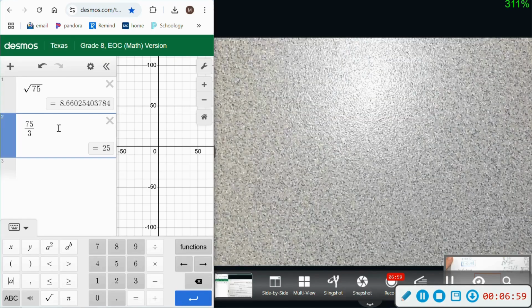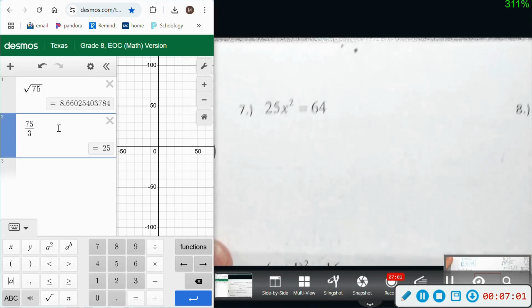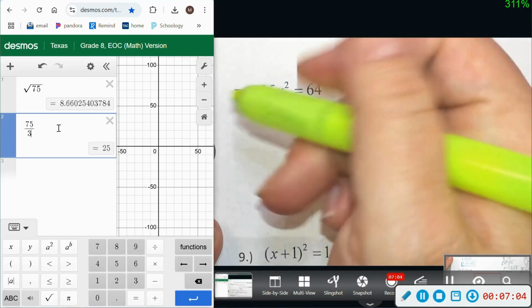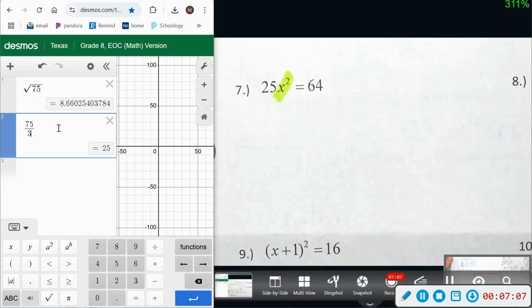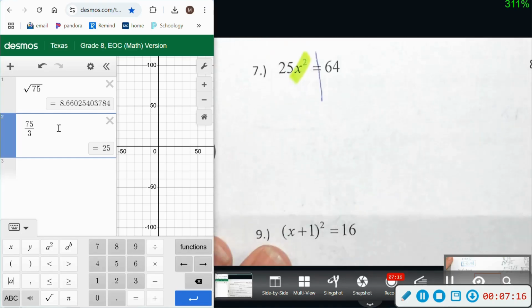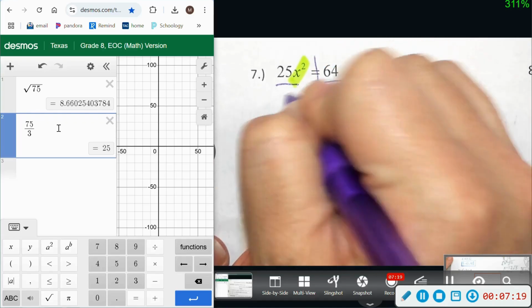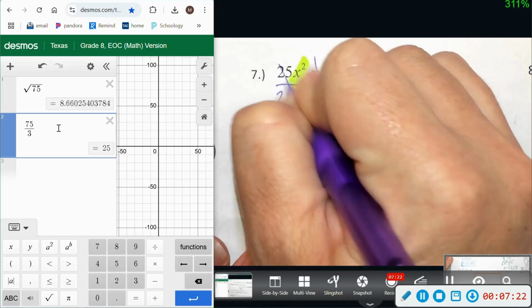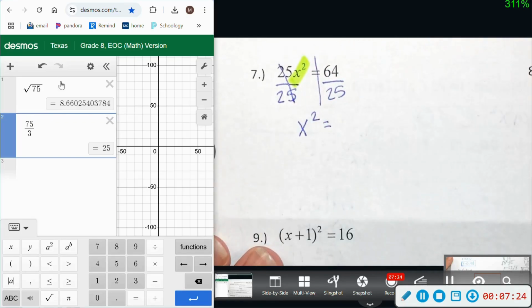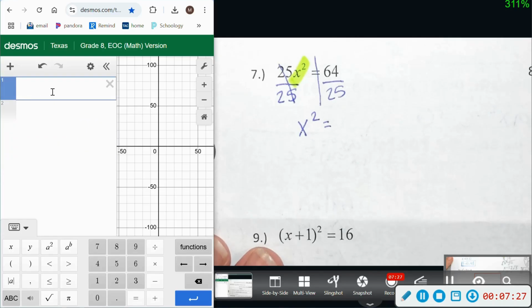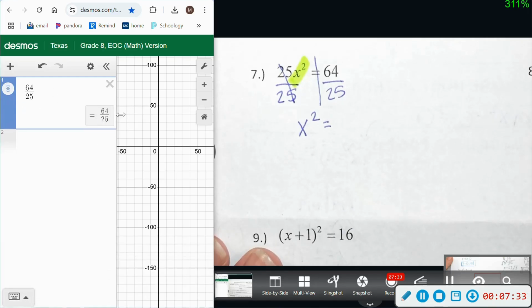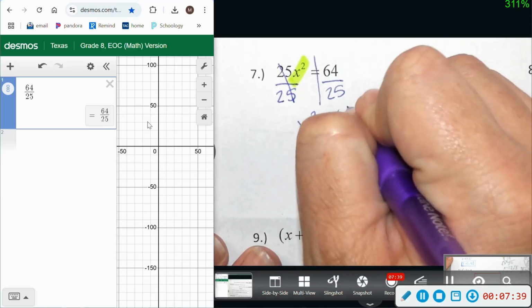Okay, flip it to the back. Okay, so first things first, looking at this one, is what's squared alone? No. So what do I need to do? Divide both sides by 25. And I want you to realize that if we divide both sides, we get this, and we don't want decimals, we want fractions. So does it simplify? No. Do you see how it's the exact same thing? So we're just going to leave it.